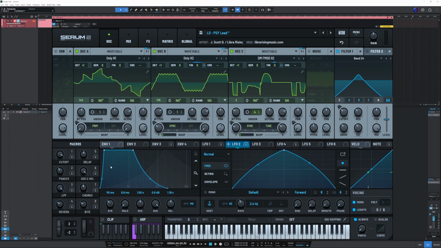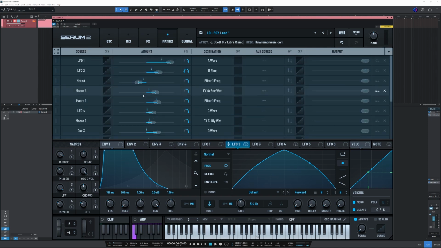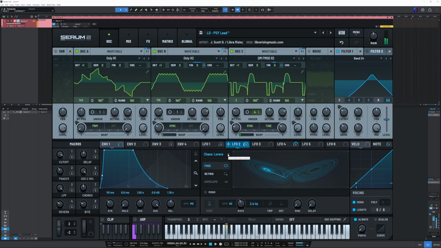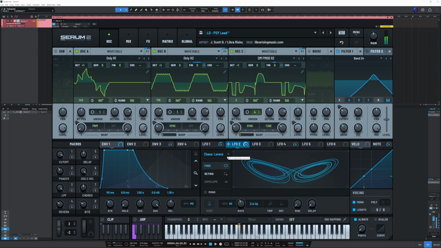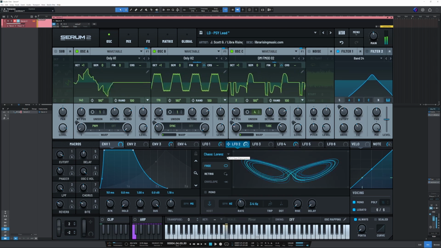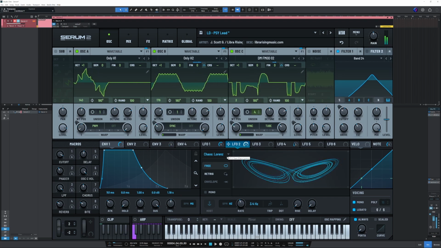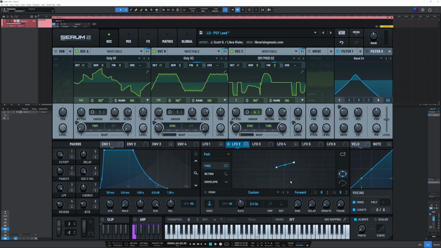You can map these to multiple sources. There we go. So you can find them on the modulation matrix. I'm not sure if these are new, but they look cool. And of course you can just draw your own things on here.